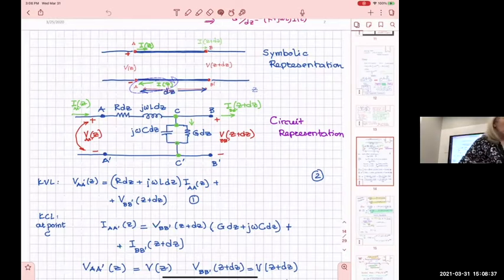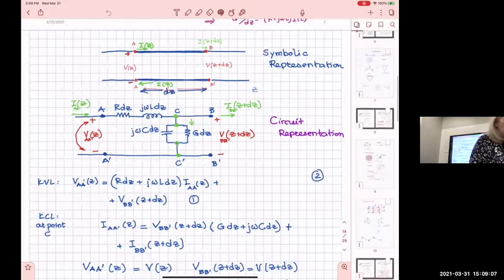Now from there, last time we explained why we created a circuit representation that looks like this. That is, from a microstrip, from a physical representation, we went to symbolic. From symbolic, we are going to a circuit. The difference in the symbolic representation is the following. The symbolic representation still has one geometrical parameter, and that's the length of the line. So what do I mean?